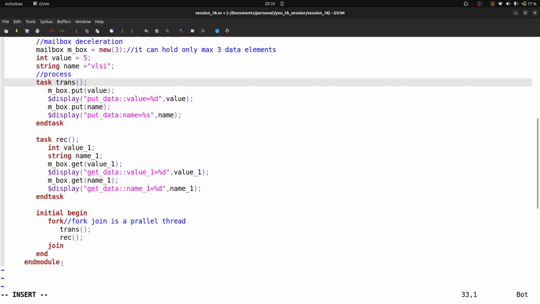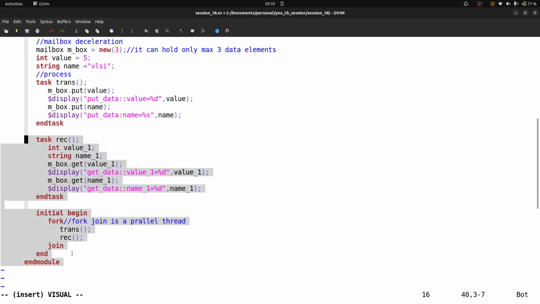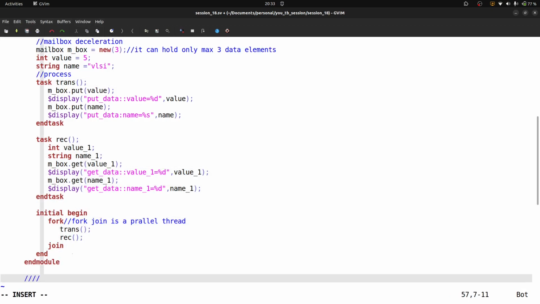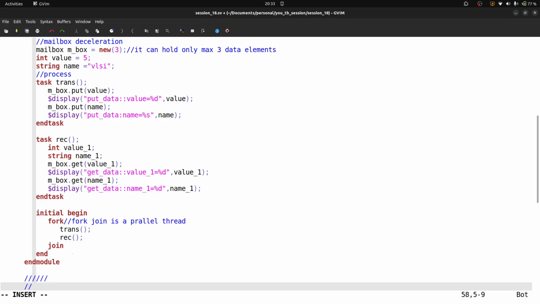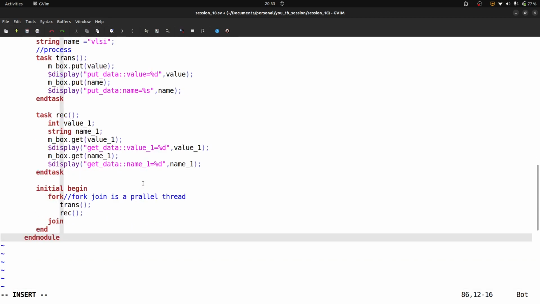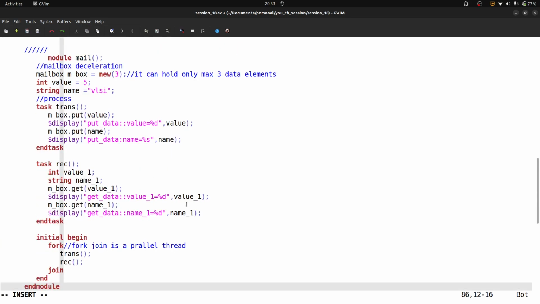Again with the same code we can do some changes for better understanding. Right here and here, let's say first I am putting value, after that I am putting name, right?